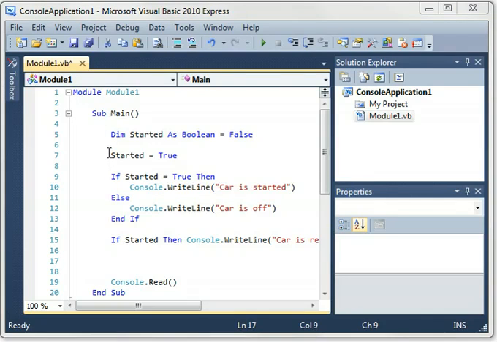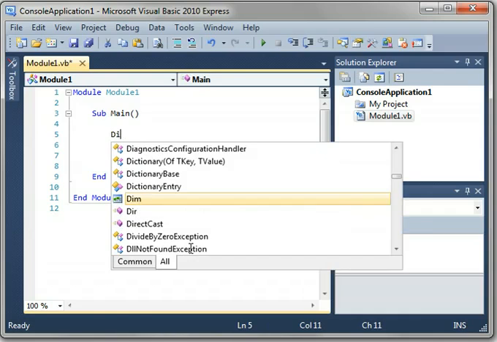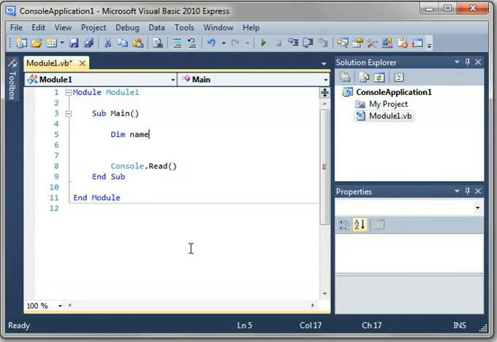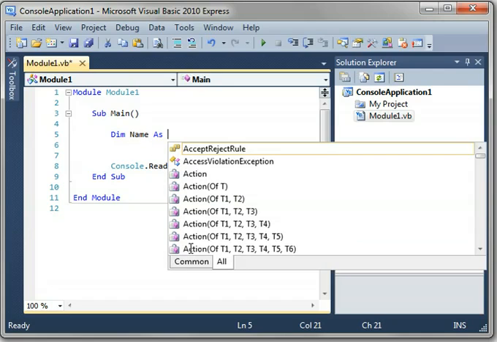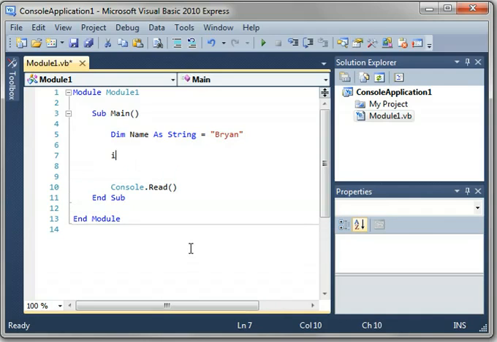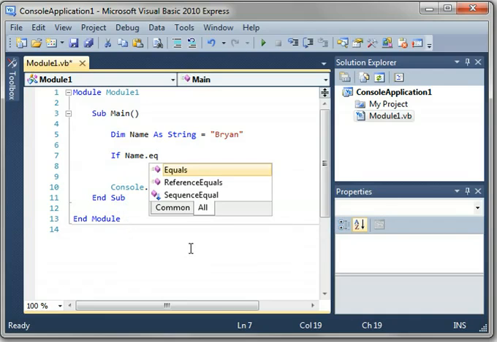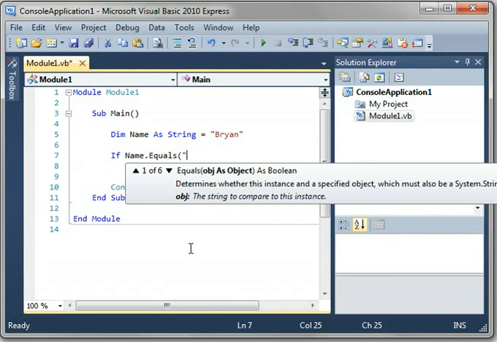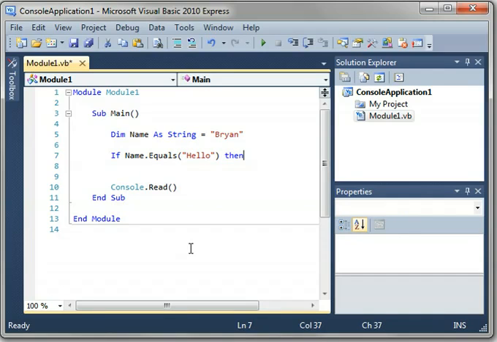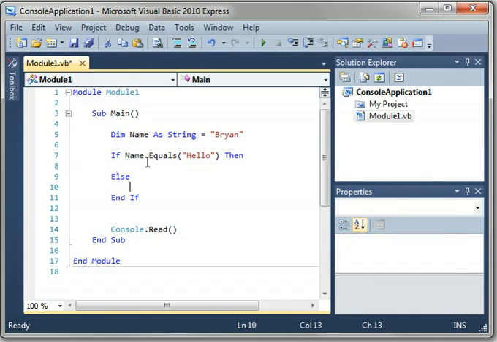To show you what I'm talking about, let's just erase all our work here and do dim name as string equal, and then just enter your name. If name equals hello, then, let's throw an else in here real quick.